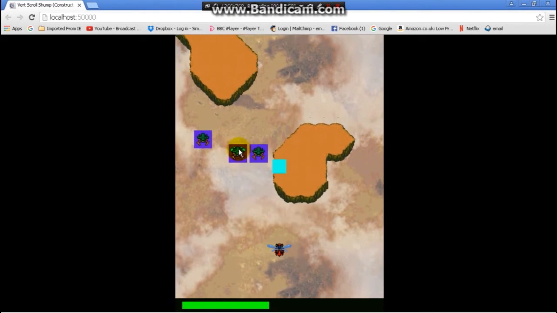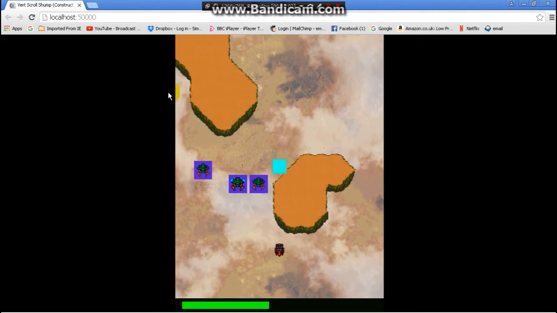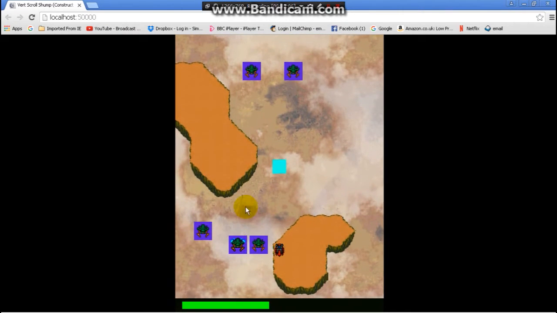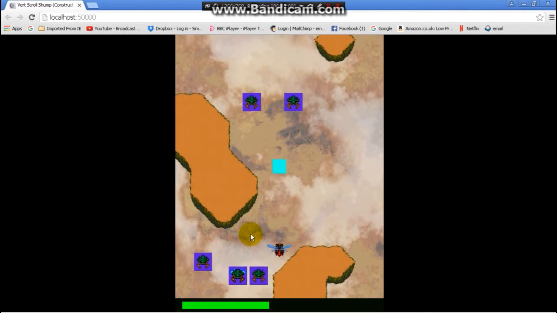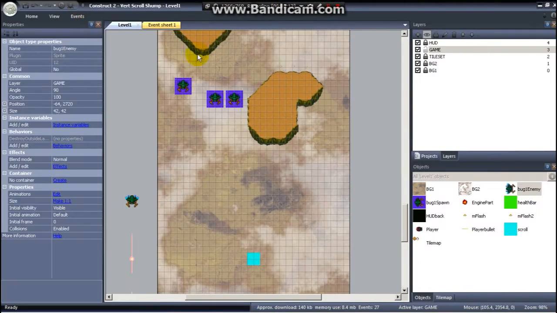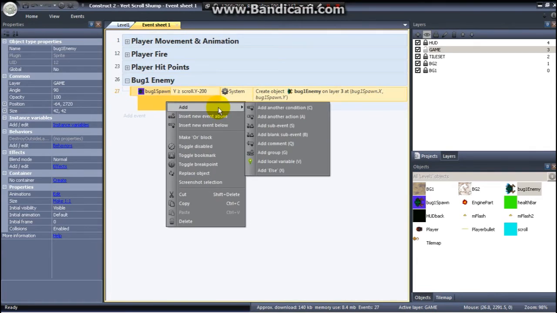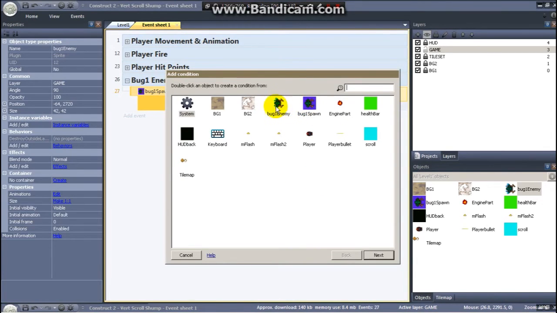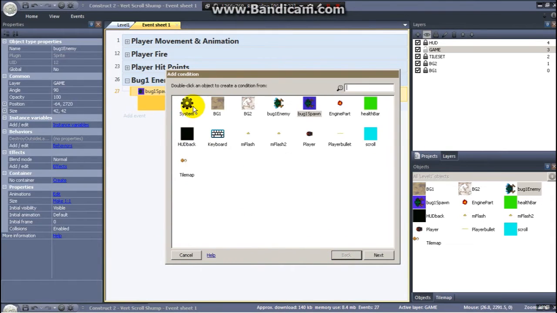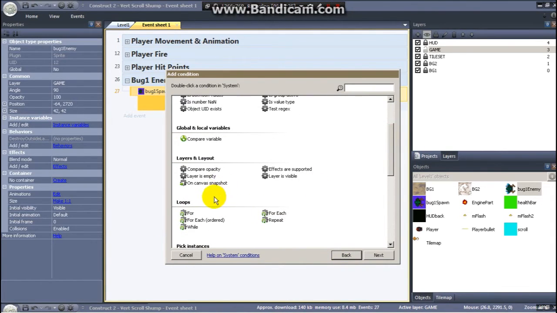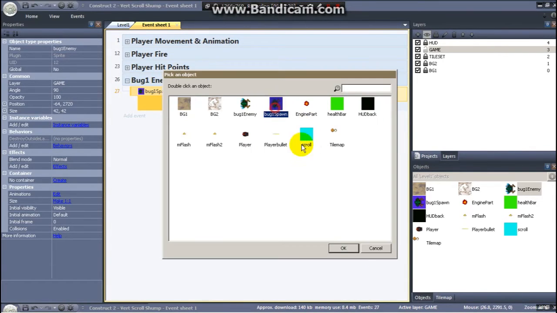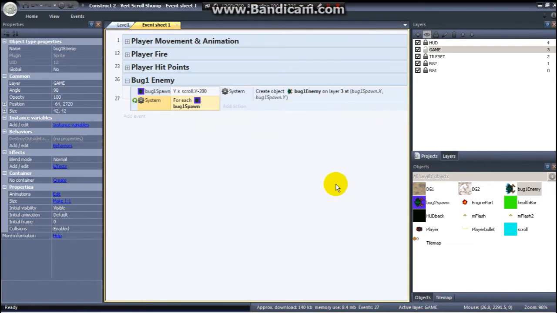Now you notice that only one has activated, and this is because at that frame it's creating that spawn point, but it's not doing it for all the others, so we need to tell it to do that. And you do that by adding another condition, which is a system condition, for each bug spawn. So every time that condition is met, it'll do it for all of them.